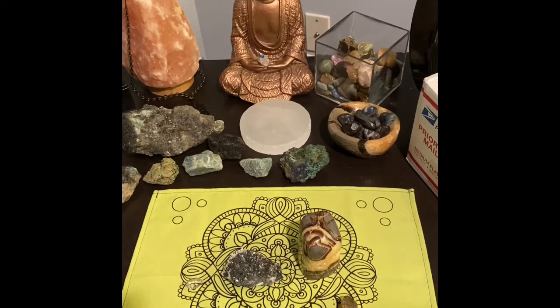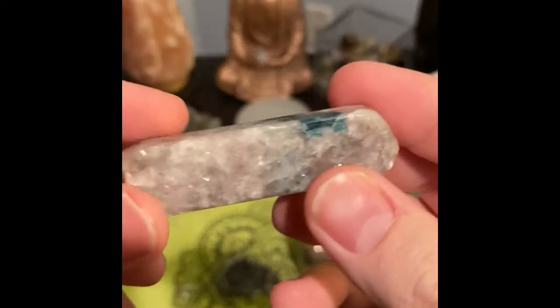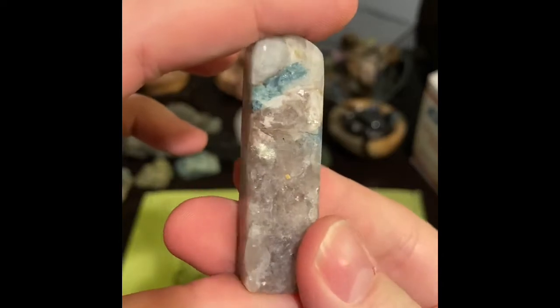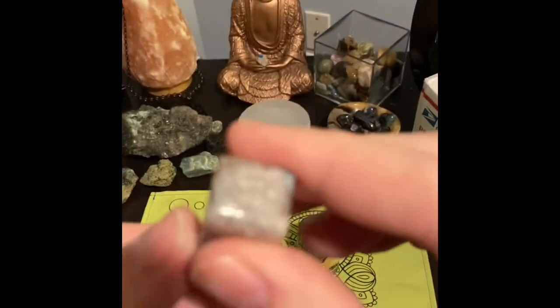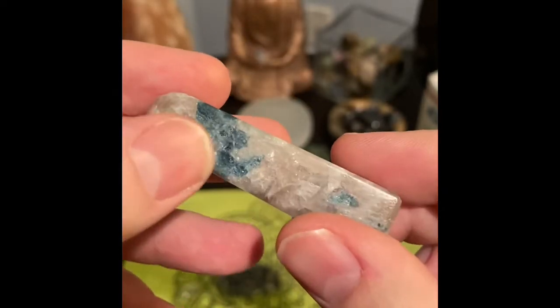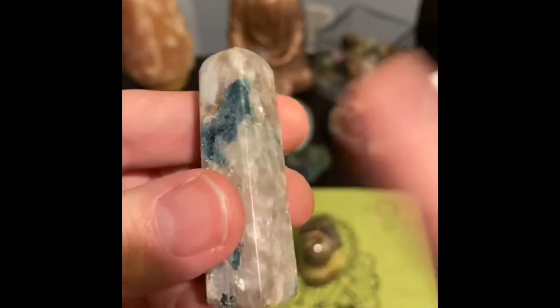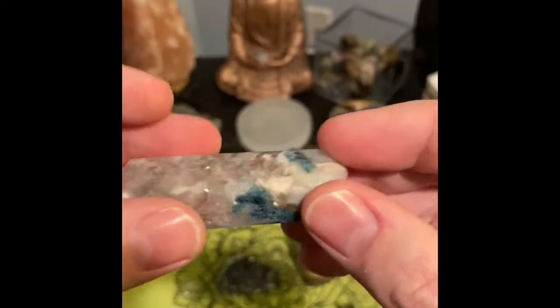She sells a lot of unique items. For example, I'll have to look this up and I cannot remember the name, but these are one of the rarer stones, really hard to find. And I believe it's her husband that cuts and polishes these. It has the blue, I think that's green tourmaline. I'm pretty sure. But this is one of my expensive items. This little piece was, I think, like 78 maybe, because of the rarity of the stone and the way it's cut. So this has a lot of energy in it. Just holding it now contains a lot of energy. And it's so beautiful. I just love that blue.